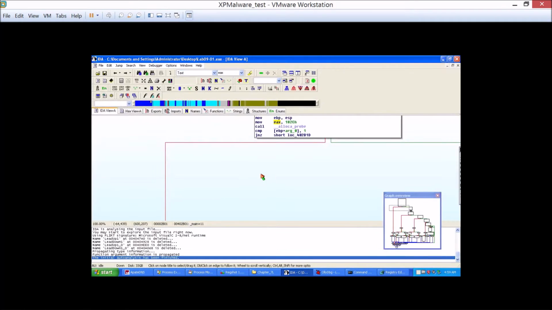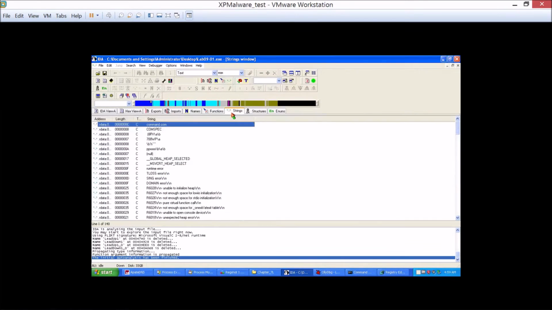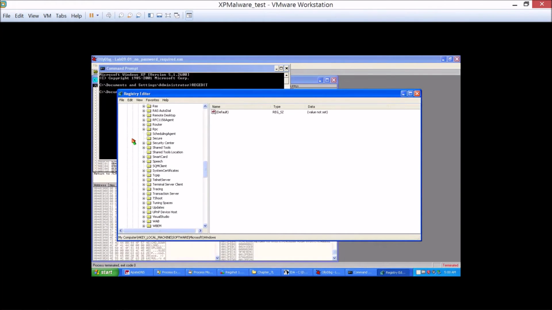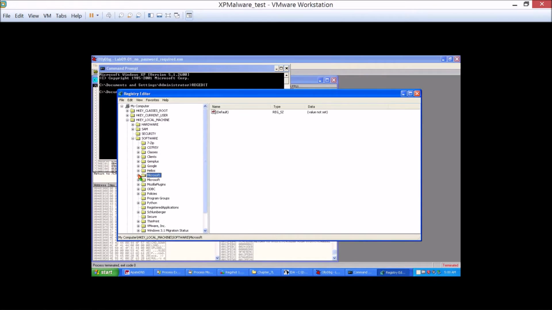Let's go back to IDA Pro. There's a registry entry in here in strings. There we go. Software, Microsoft. So I'm up higher. There we go. See, those are different. This is a space. This is the XPS. Okay, we're partway done. Okay, so it's installed itself. We figured out how to install itself.